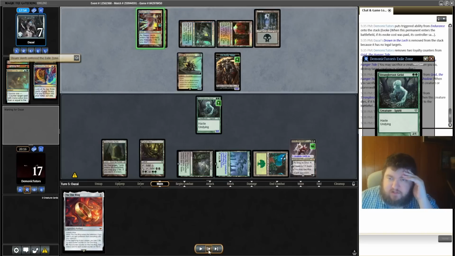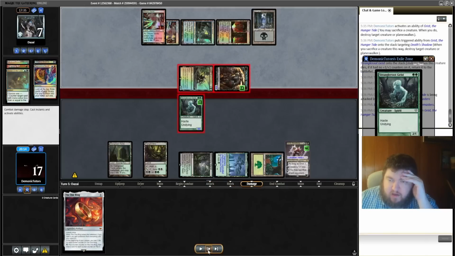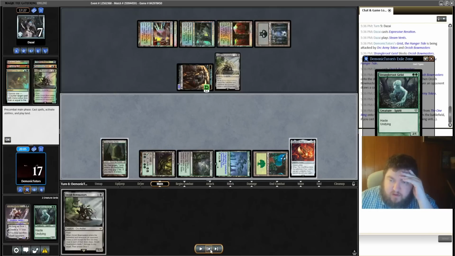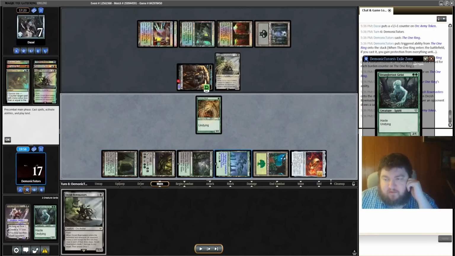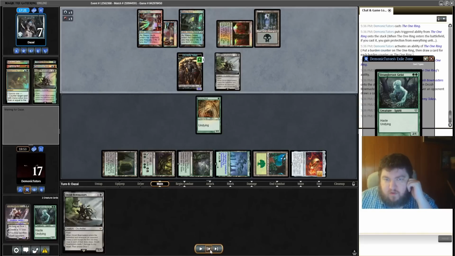Alright, what do they got? Expressive Iteration. They go to kill the Grist. We block. They kill my guy. And now we play the ring. Draw a card. This is a good draw. We play the wolf. Really good spot we're in right now. They Expressive Iteration again.